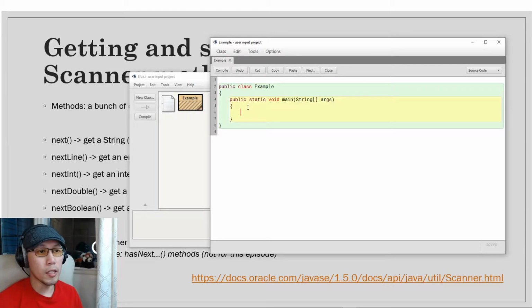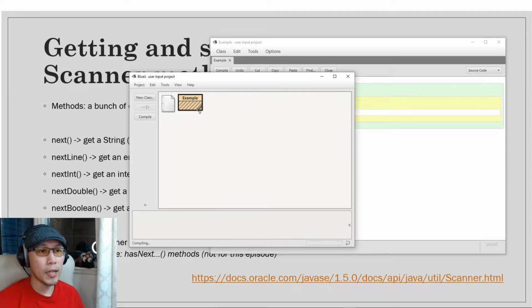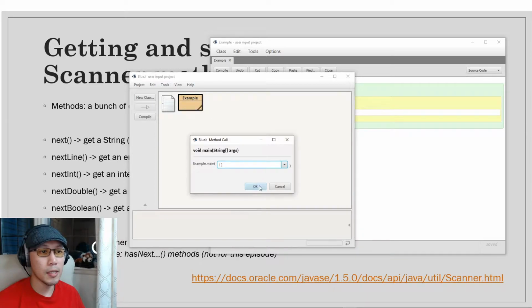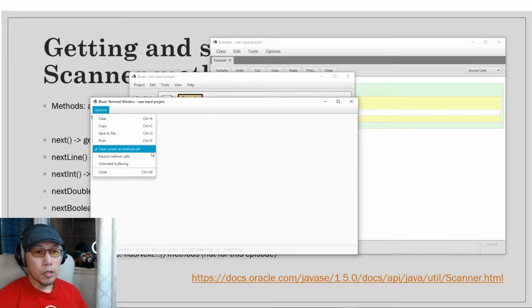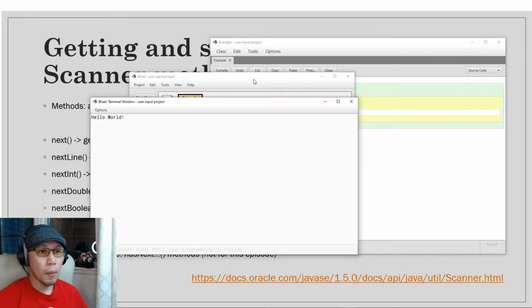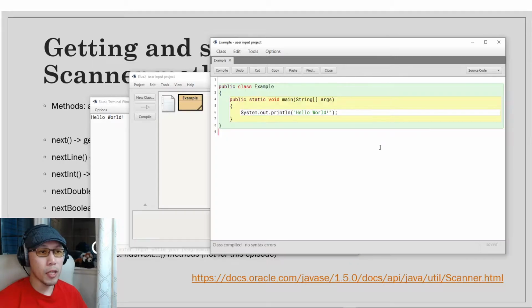And just to make sure that this works the way we expect it to, let's start with the basic hello world. System out println hello world. Let's compile this. Let's run this. And we get hello world. I'll just make sure real quick that under options, I have clear screen at method call, which allows me to start with a clean slate every single time I run the code, which is great.